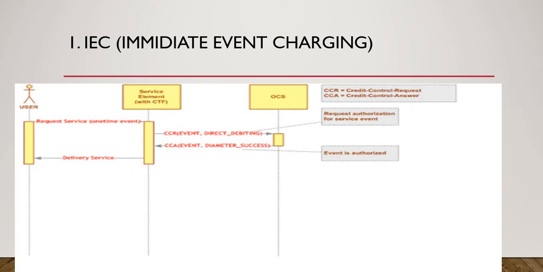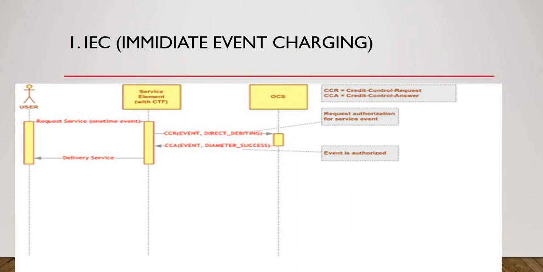If you can see the diagram clearly, this is a user, and the user is initiating a charging request. You can imagine that the user is not directly sending the request. There is a mobile app, website, browser, some kiosk or other system that the user is using, and based on that, the user gives the confirmation to buy that particular service. Now the service provider sends the request towards the service element, which is the charging trigger function, CTF here. Now the charging trigger function will trigger this towards the OCS, the online charging system.